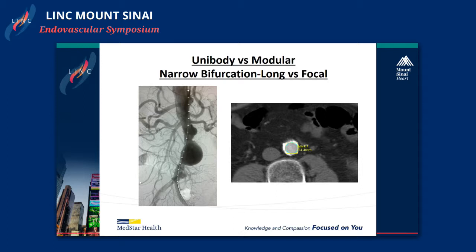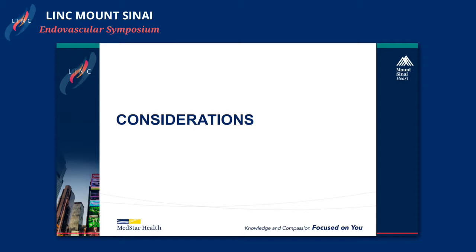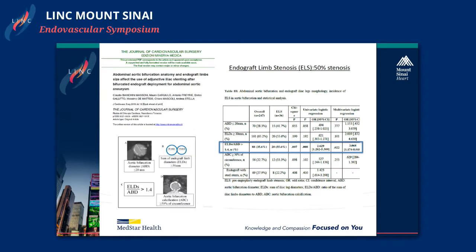And it's better to just contour something that's very similar and mimics the native anatomy, as opposed to that focal napkin ring space with that calcification, which can be overcome with adjunctive maneuvers. I think in that situation, it probably doesn't matter too much. So just some of the considerations to think about when you're treating these patients.